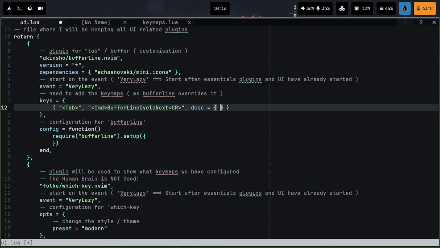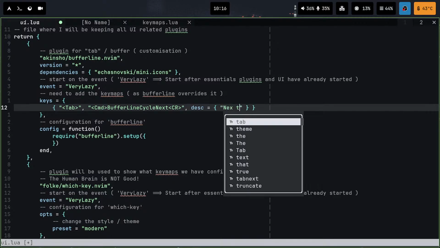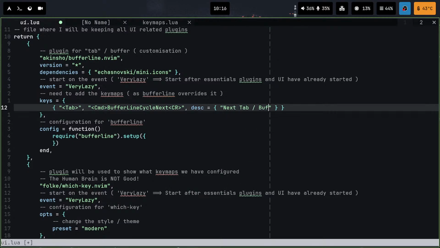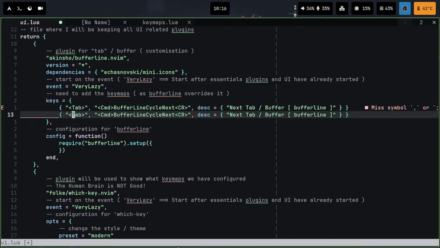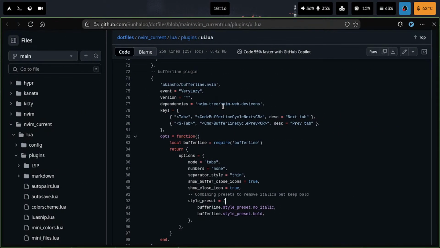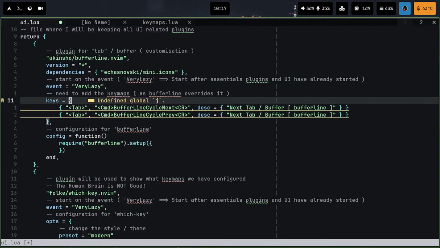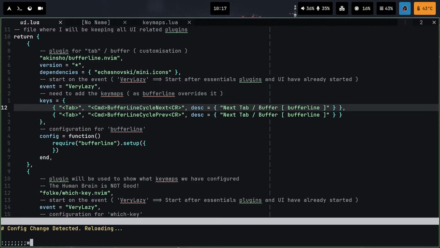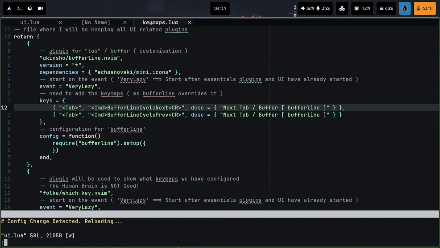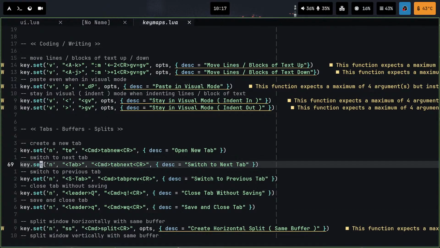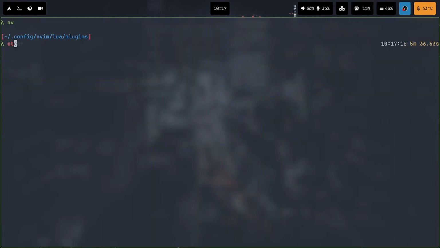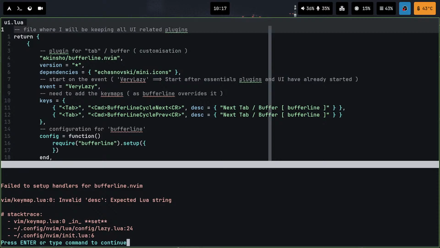This is equal to next tab/buffer, buffer line, so it's going to be prev, undo, and then this can go right here. V UI.lua. What?